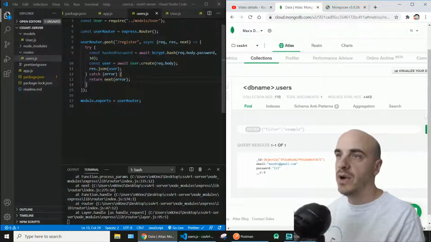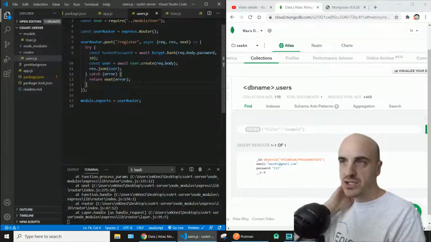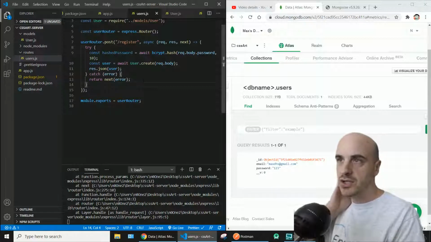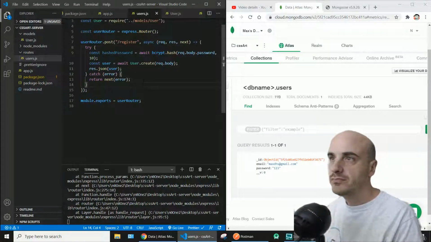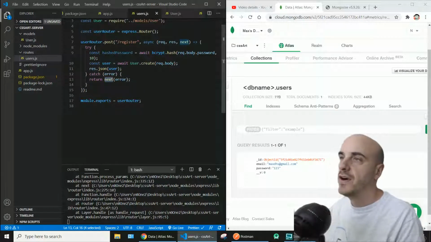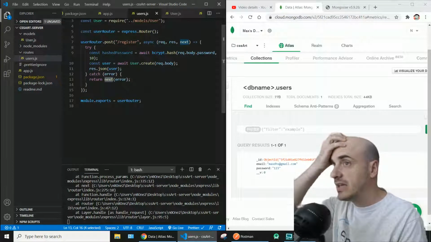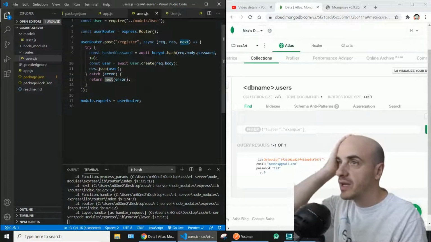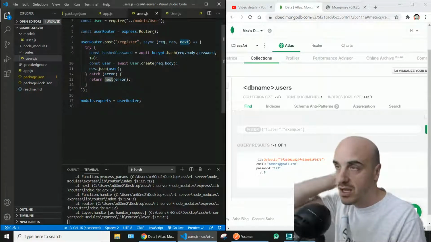And then before I leave this block of code, I'm just wondering if there's anything else I wanted to show. I think we're probably good for now. This next function is going to take a bit to get used to. That's one of the trickier parts of Express.